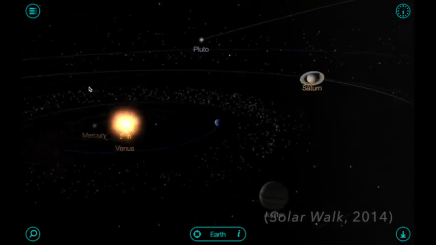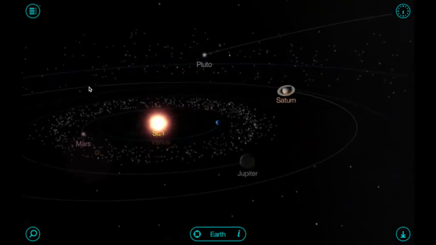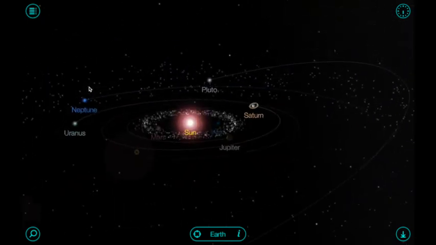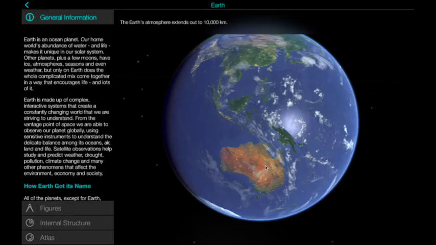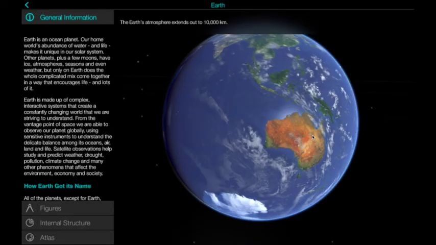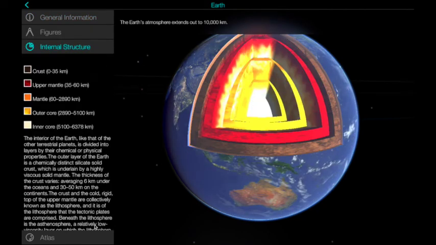Solar Walk is an innovative application that allows students to explore the solar system in a 3-dimensional manner. There are many features within the app that will extensively develop students' knowledge of Earth and space. These features include detailed facts of all planets and satellites that students explore, including their size, structure, and the way in which they all interrelate.